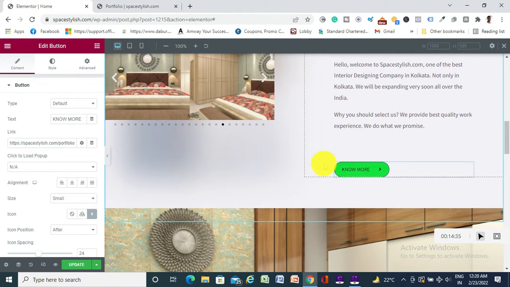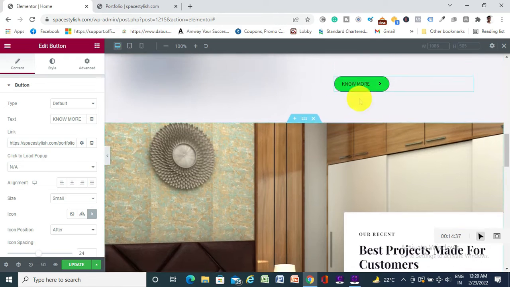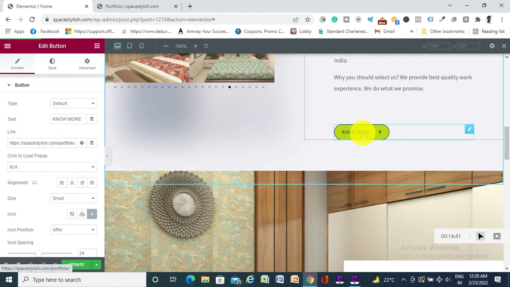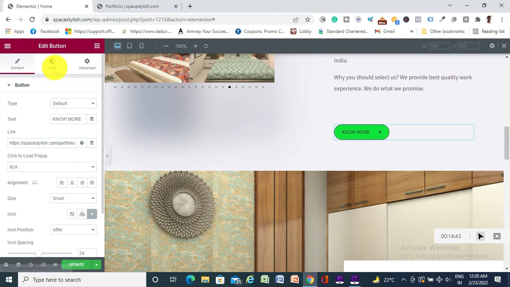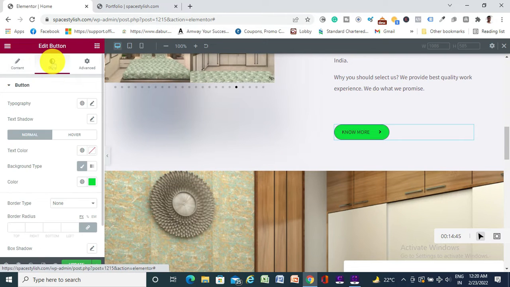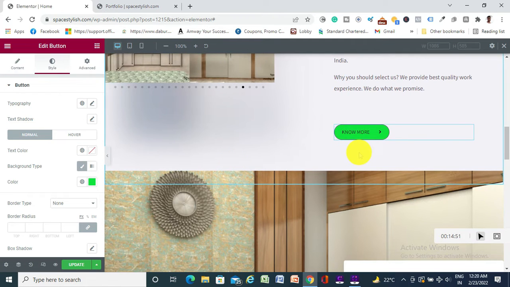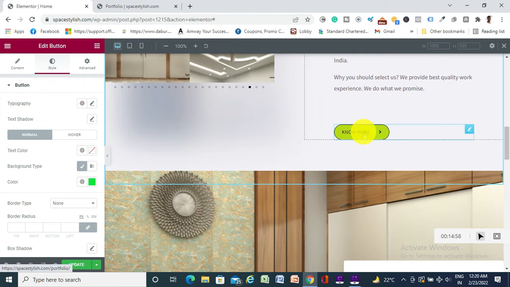Okay, so let's go to the admin panel. This is where you can change everything. You can change the call to action, and if you want to change the button color, you can change everything. So I will go to Style, and here you can see the color is green. The actual color is green, but when the customer hovers over the button, it is something different.